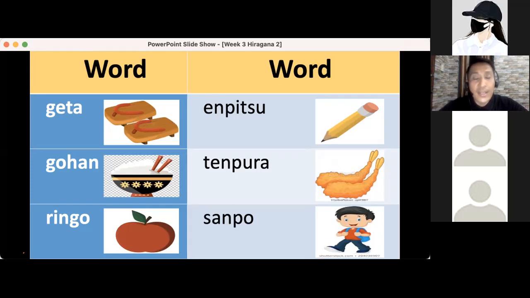But there are words na kung gagamitan natin ng sound, ang nagiging M kung pakinggan natin. Konbanwa, no? If you spell it in Romaji, konbanwa, but if you pronounce it, kombanwa, that means good evening. Sampo, imbes na sanpo, sampo. Tempura, imbes na tenpura, tempura. Okay? And then imbes na enpitsu, mpitsu. Okay? So may I ask again, sino yung nagbasa kanina? Pwedeng paulit. Sige, sige. Paulit po.